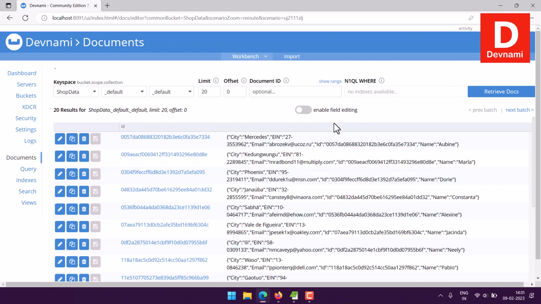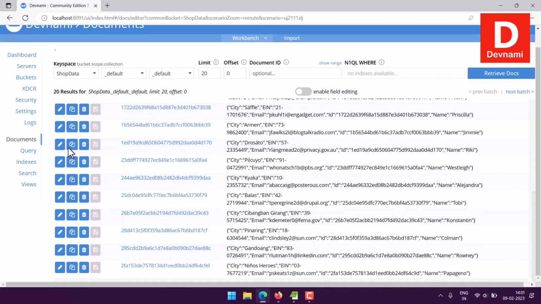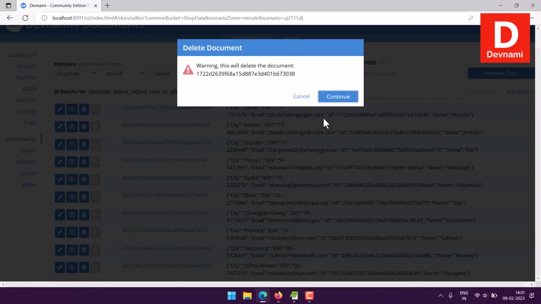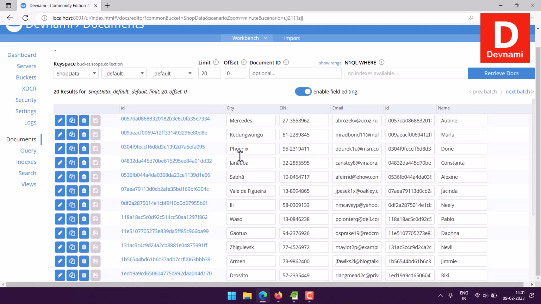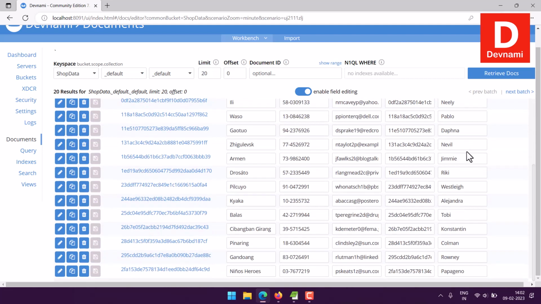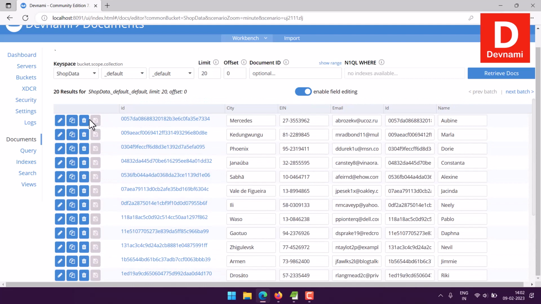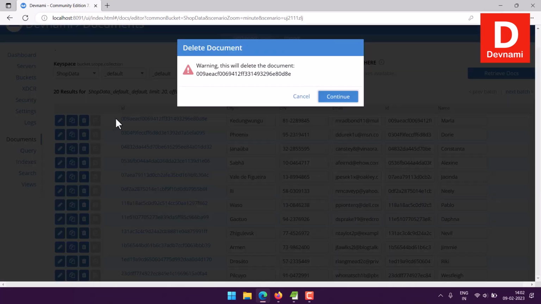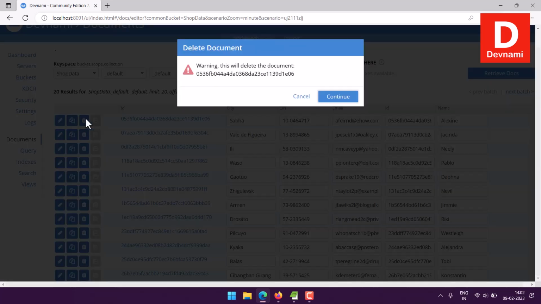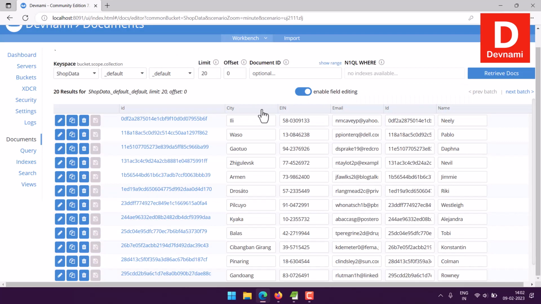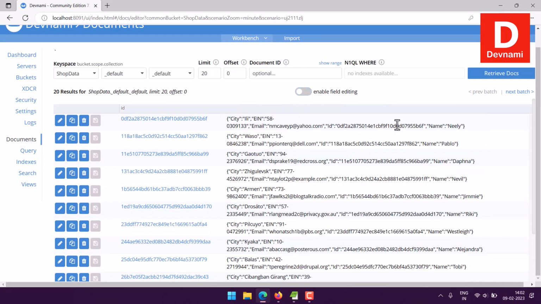So this was specific to importing data in JSON format, right? Currently we don't have much of an option to delete from here, but let's see if we can delete something like this. We will go to field editing and let's try selecting all. Unfortunately it doesn't give you many editing options, so we keep on doing that. Okay, so we will have to delete everything manually. We will only be deleting some of it.